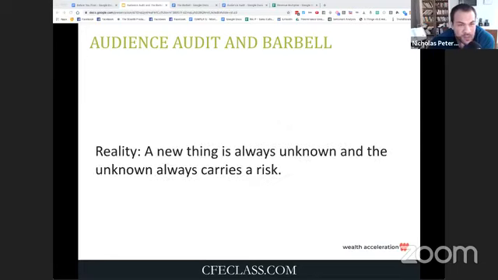Last week we covered the 4 lenses, and we talked about the reality that a new thing is always unknown. There's always a risk. So what we want to do is create asymmetry. We want to make sure that it's asymmetrical risk in our favor. You can absolutely have asymmetry the other way, which Dan and I talk about all the time. You can make a big bet that doesn't have any upside, and that would be asymmetry not in your favor. That'd be unfavorable asymmetry. So we want to make sure if we're making a bet that we're rigging the game, the upside is greater than the downside, and we have a higher probability of winning than experiencing ruin.